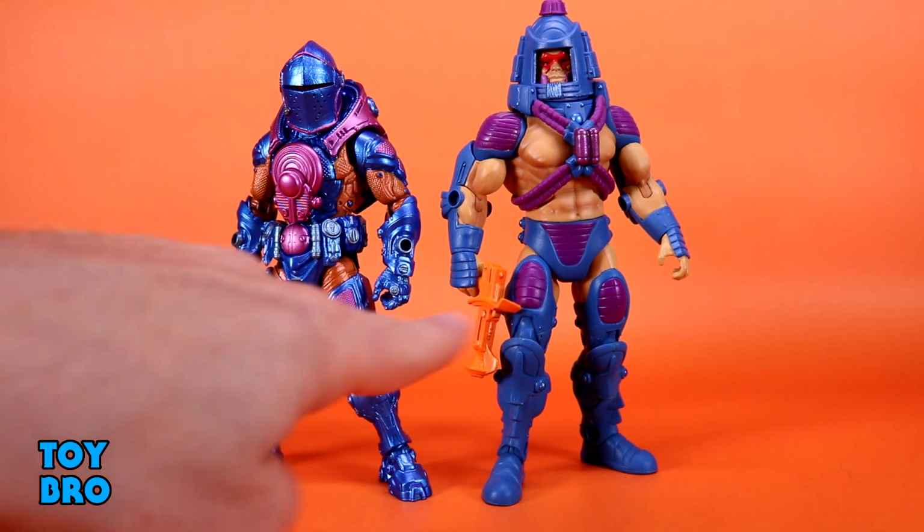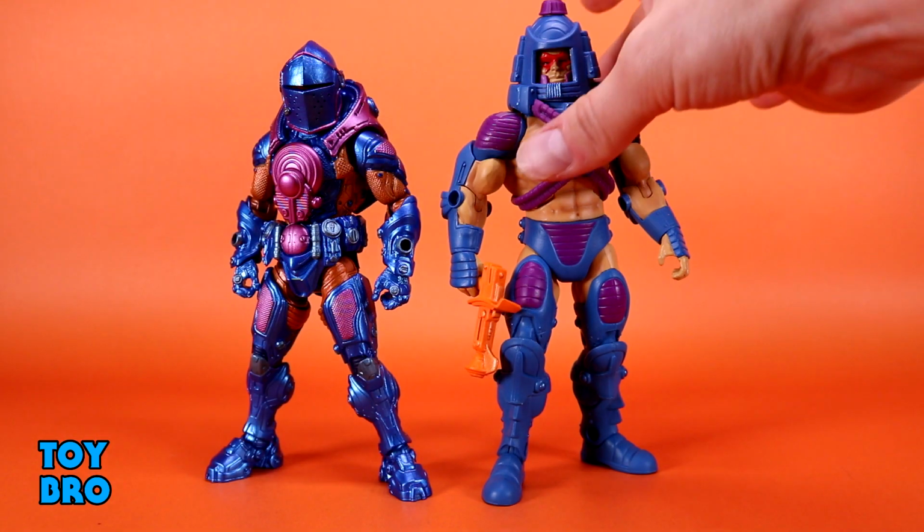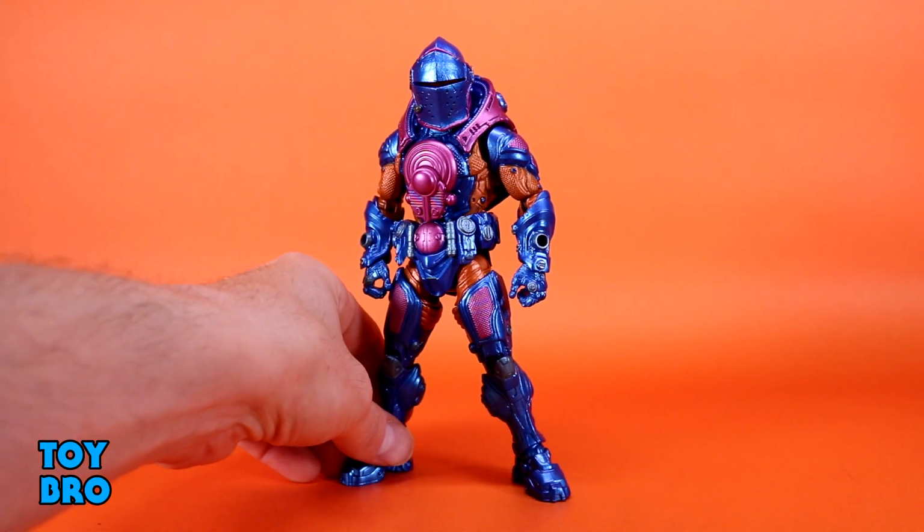So I think this crosses over really well. This body seems to be very much tailored to be able to use this kind of color scheme without having to be too weird about it. So I'm really happy with that.